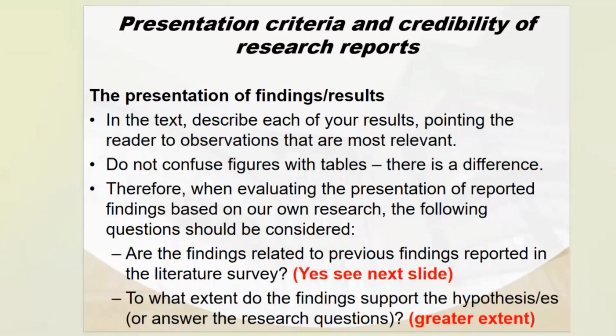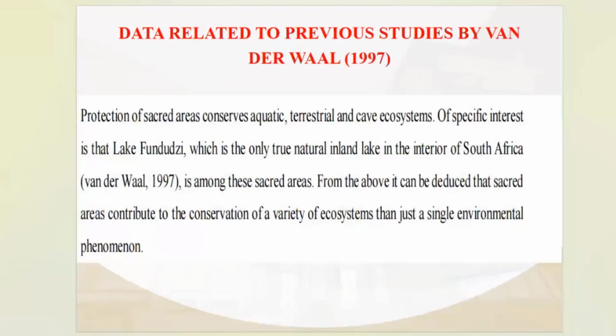Therefore, when evaluating the presentation of reported findings based on our own research, the following questions can also be asked. Are the findings related to previous findings reported in the literature survey? I think I might have demonstrated this in the previous session, but I will also revisit. There is a slide that I've borrowed from the previous session. Immediately after this slide we'll go to it and show you that the previous literature was actually acknowledged. If it supports the findings, it was said. If it does not support, it was also said. To what extent do the findings support the hypothesis? Then to a greater extent, be able to demonstrate that.